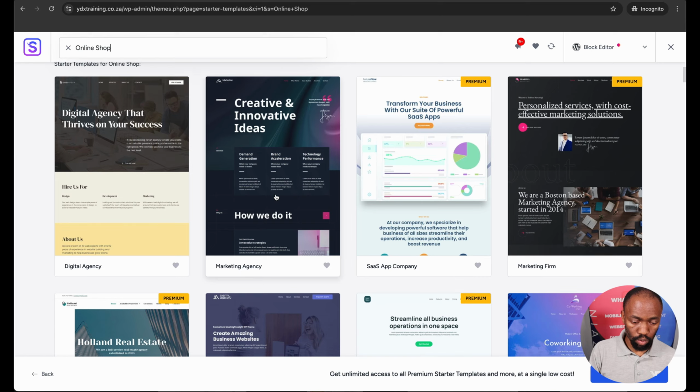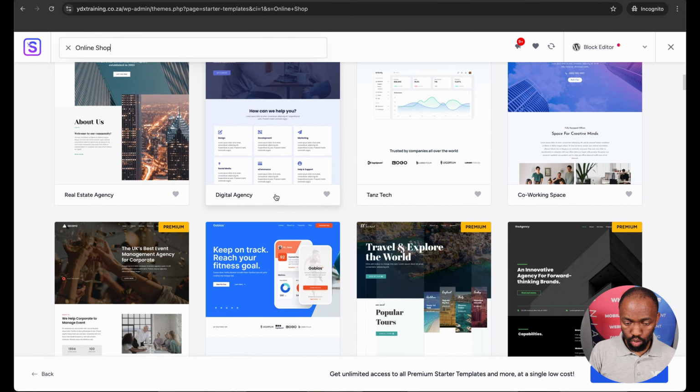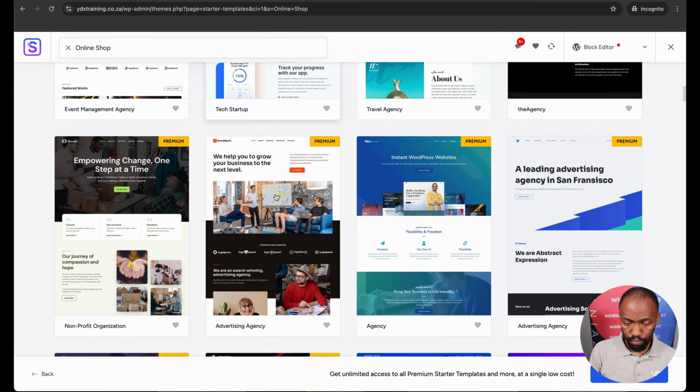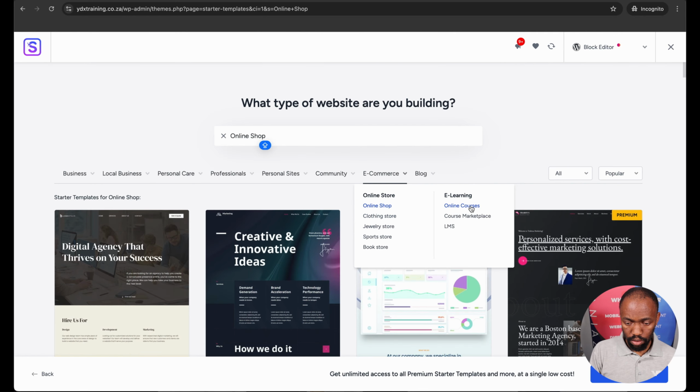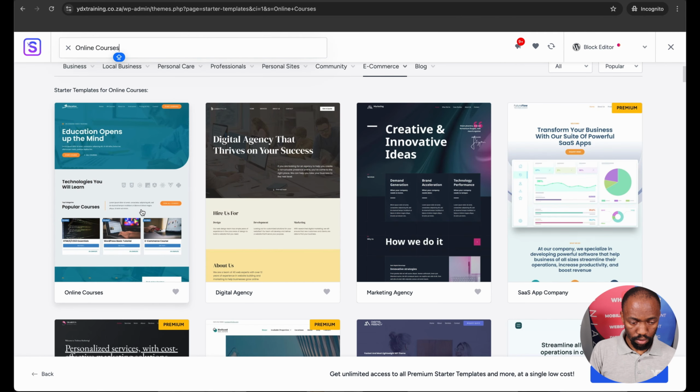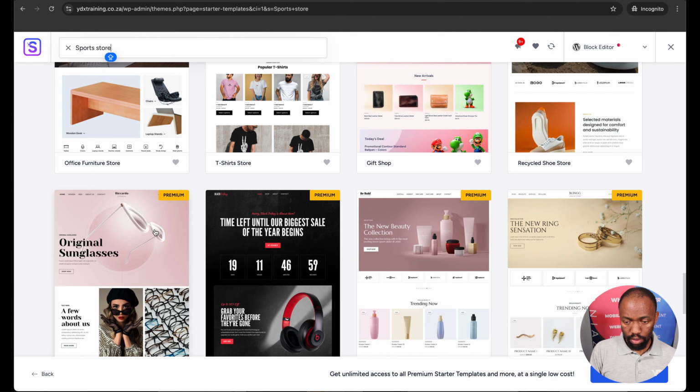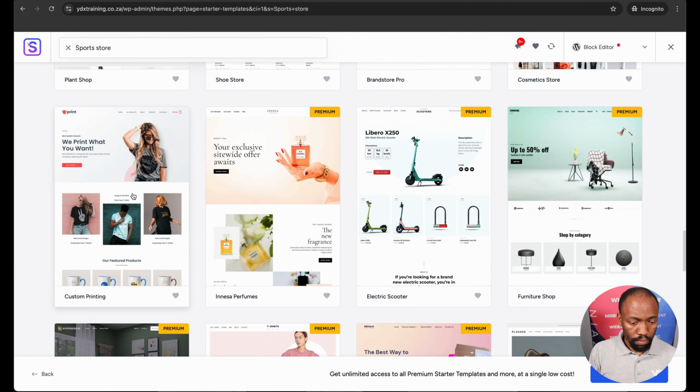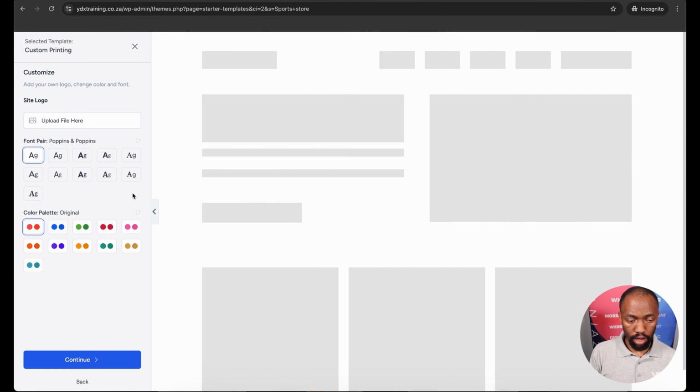I just need to choose which one best suits my needs. Okay, I found a theme which I see could be suitable, and then I'll select the template.